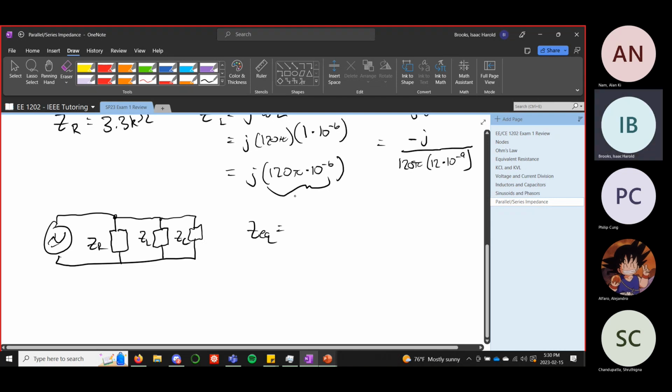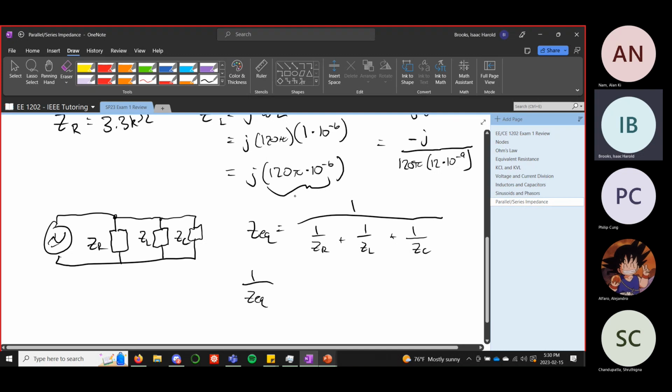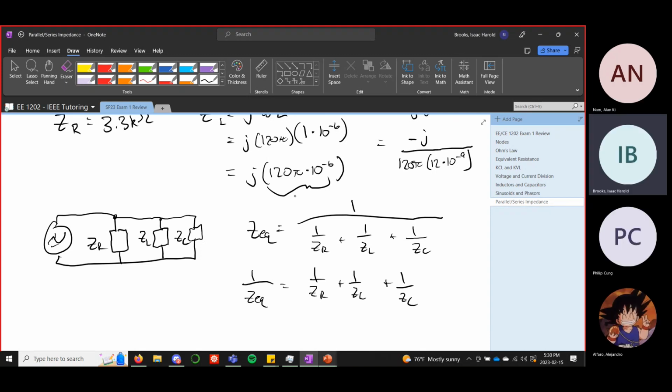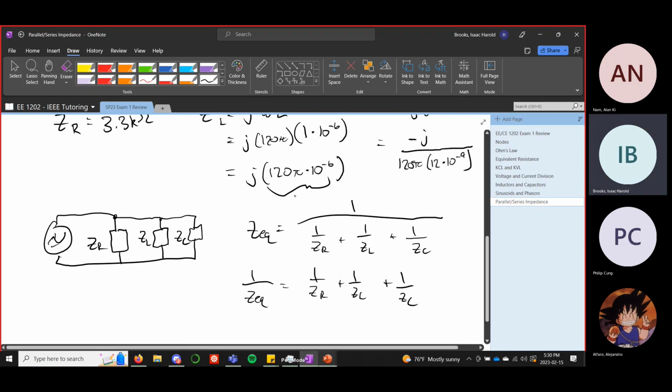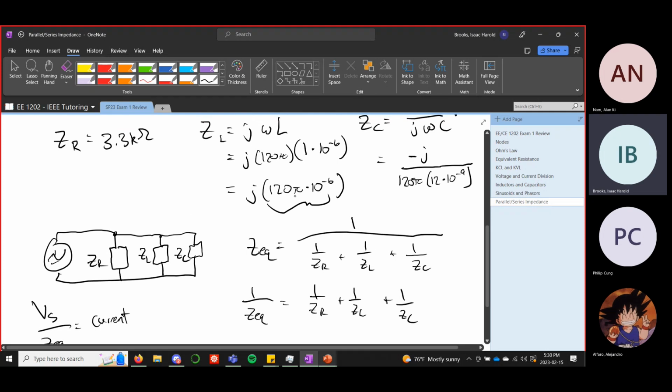The equivalent impedance is going to be the parallel combination of these, which is 1 over ZR plus 1 over ZL plus 1 over ZC, right? This is just using that parallel resistor formula, where I've swapped it, 1 over ZEQ equals 1 over, and then I've just swapped it again. So this is often how I'll skip that first step of swapping it, but this is our equivalent impedance. If we get this equivalent impedance, then we can do VS divided by ZEQ, giving us our current. So we need to get the equivalent impedance, and calculating that is sometimes kind of a beast.